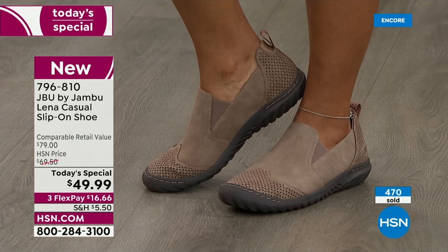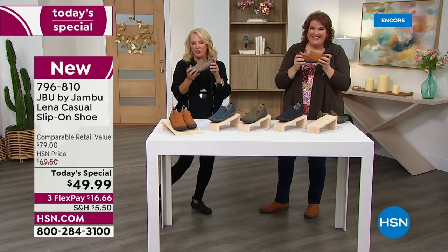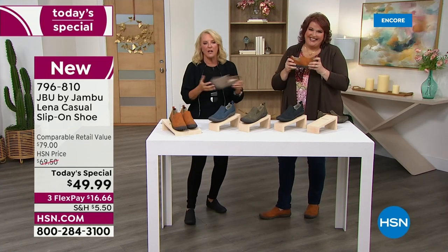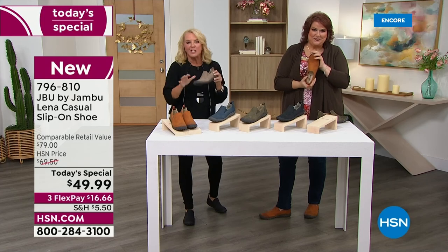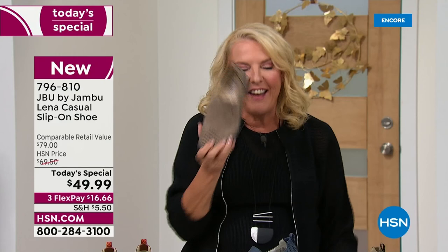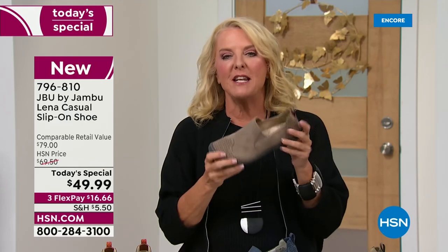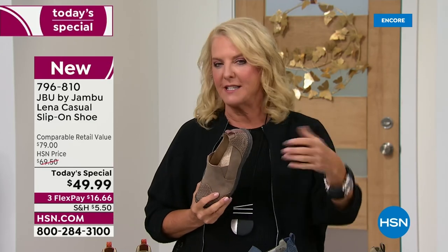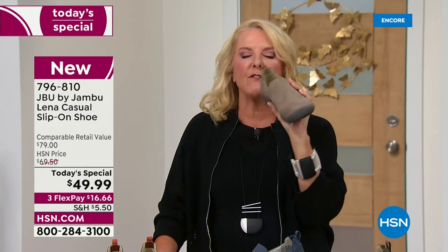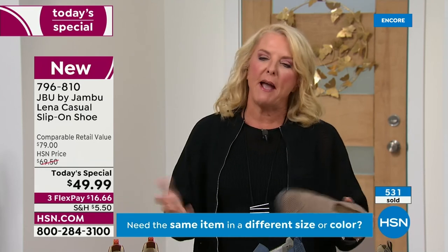If you have never experienced how fun it is to have taupe shoes, please don't miss this opportunity. And something else too, if you're brand new with me and Laura tonight, this is a one-day deal. It's so important to understand, especially when we get really busy for the taupe, not to miss out. I love launching at midnight. It's my favorite time to launch because at midnight, you always have every size and every choice. As the day proceeds on and the show repeats itself and other hosts join you, we'll start to lose sizes really quickly. So if you're thinking about this wonderful soft taupe, it's a perfect time to order it. And then you sit back and say, great.